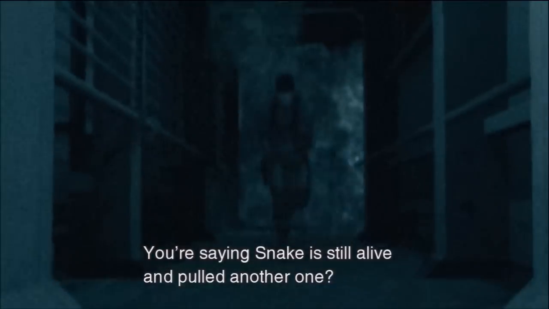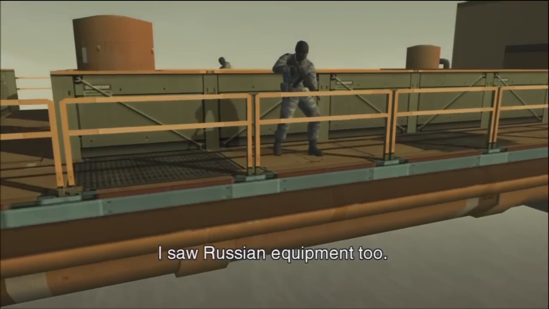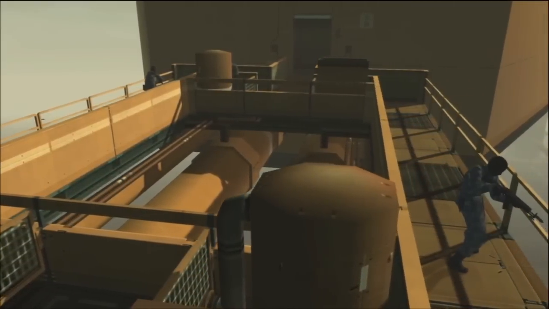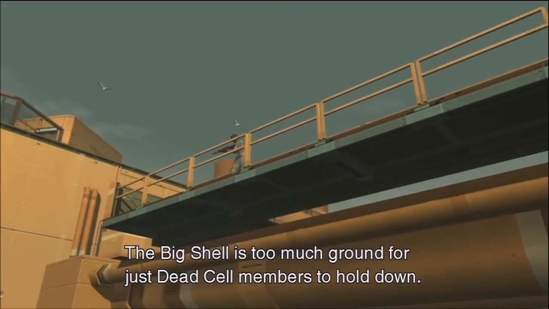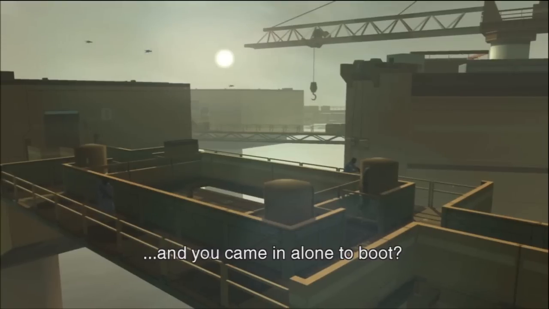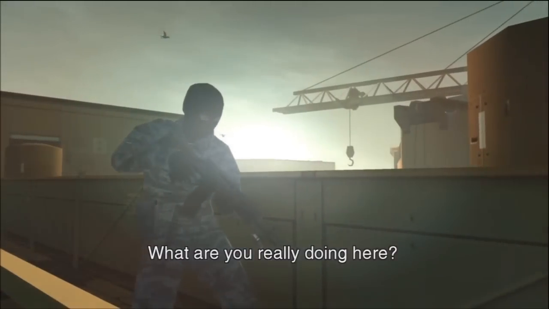You're saying Snake is still alive and pulled another one? No, he's not involved in this one. His body was positively ID'd 2 years ago. Snake is dead. And buried. What about the other soldiers? I saw Russian equipment too. Former Soviet military. They're probably mercenaries. The Big Shell is too much ground for just Dead Cell members to hold down. You weren't briefed on any of this? And you came in alone to boot? Why? What are you really doing here?